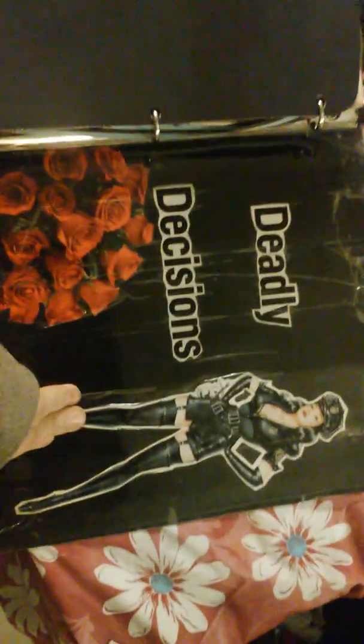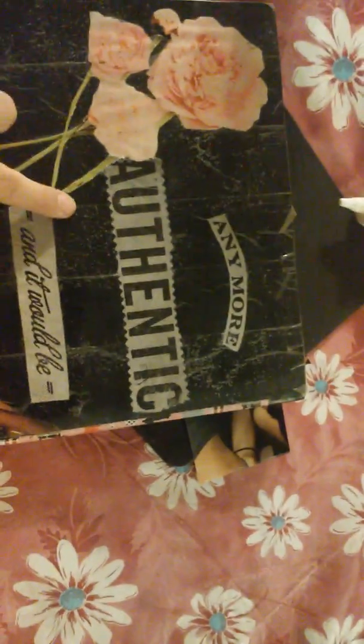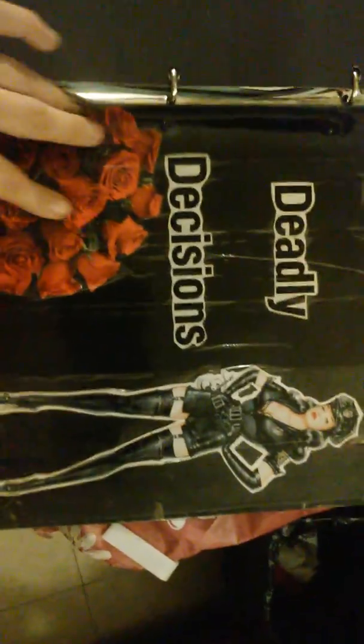I remember being so upset. I put Deadly Decisions, and then I put the police officer there with the roses, which I thought looked very good at the time, but then, dun-dun-dun, any more authentic, and it would be illegal. And then I put her there, and she still looks gorgeous with these very pink flowers. It still all looks very gorgeous. But, come on, any more authentic and it would be illegal? How good would that have gone with her? Regardless, I think I did the right decision because the white against the white and the gray against the pink looks very, very nice. So, I mean, this isn't for sale.